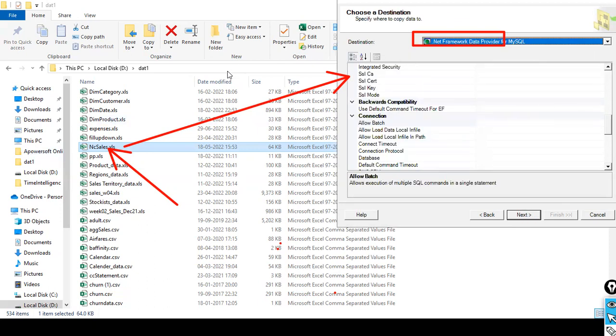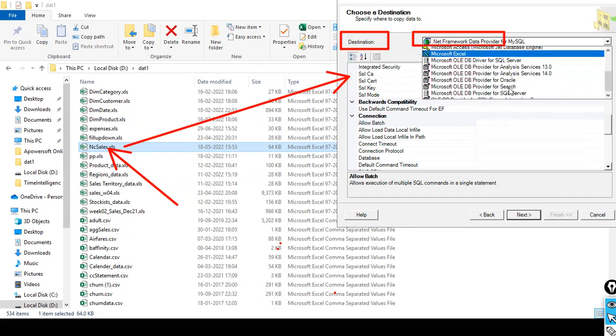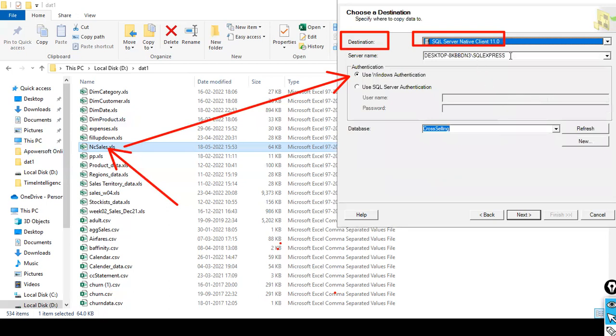And now it is asking for the destination. From your laptop, D colon this folder, where should I load it? You need to tell logically the SQL Server client, SQL Server Native Client. It's something like when you get into your cab or auto, you need to tell them from where to where you want to go, right? So now that's what we are doing. From the Windows to SQL Server, load this file. That's all. So next, click on this button. Next button.